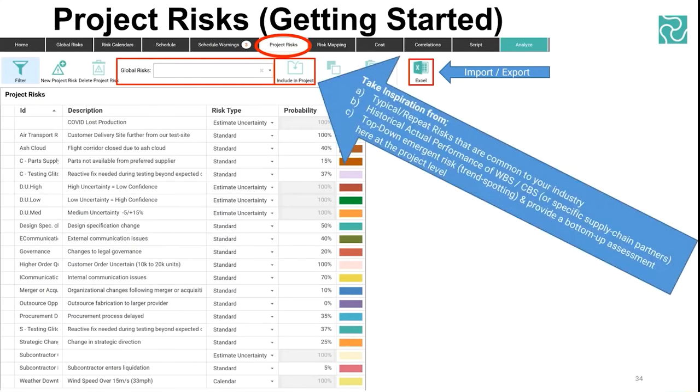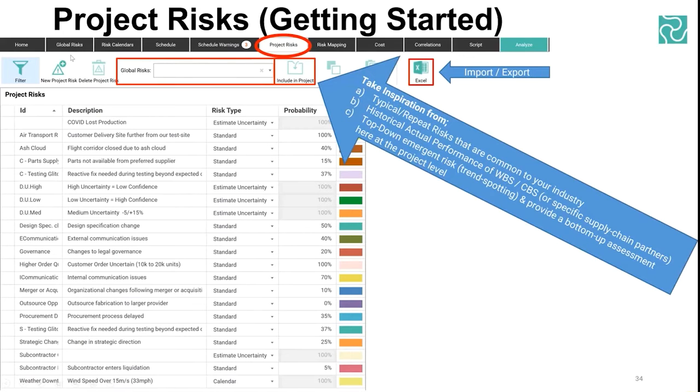Right, global risk. I talked a little bit about global risk already. You can see my mouse pointer wiggling around, but there's the global risk tab. Quite often that's a tab you won't even have shown. You would go to your options cog and just have it hidden. You wouldn't even use it that often.